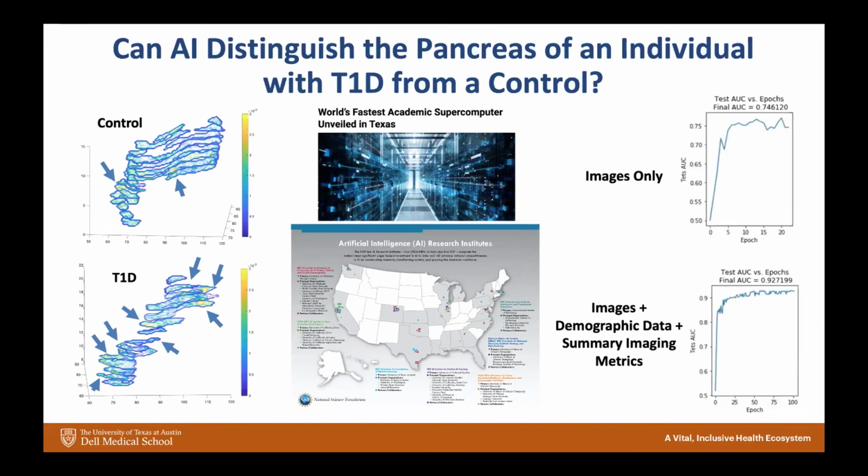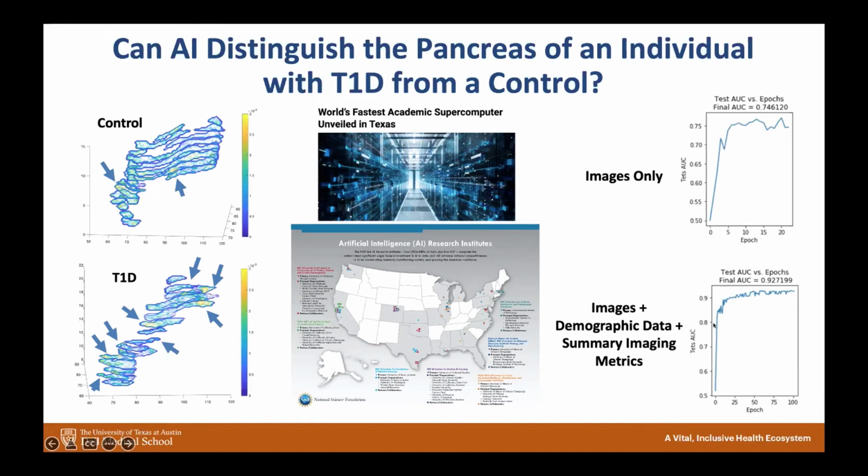And what we have found is that when we take a deep learning algorithm, a UNet, and we basically train it on these different images from people with and without type 1 diabetes, if we show it just the images, so we don't give it any other data, it's already doing a pretty good job at characterizing and classifying the pancreas of individuals with and without diabetes. We're about 75% accurate giving it just images.